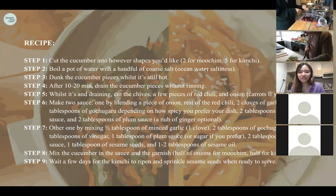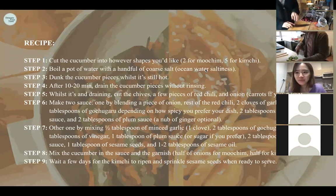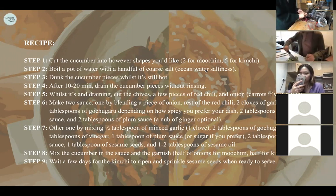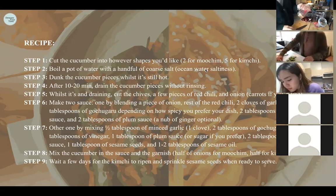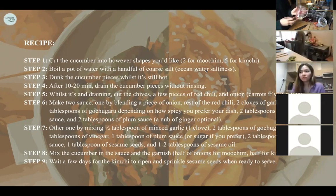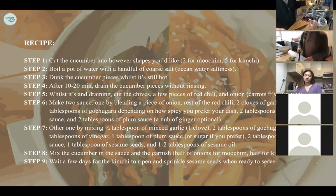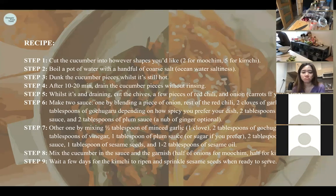Okay, so I've gotten the minced garlic in there, and I'm just going to put two cloves of garlic into the blending that we're going to do for the kimchi. So in my mixture, I'm going to kind of guide you into what to mix. But first, I think it's time that I'm going to drain. I'm going to stop the music. I'm going to drain the first pot of cucumbers and let it kind of dry and cool at the same time. And then we'll prepare all the sauce that we're going to make. I'm going to let that sit.